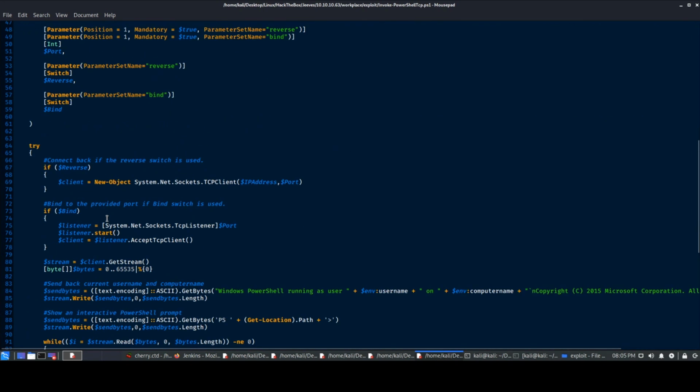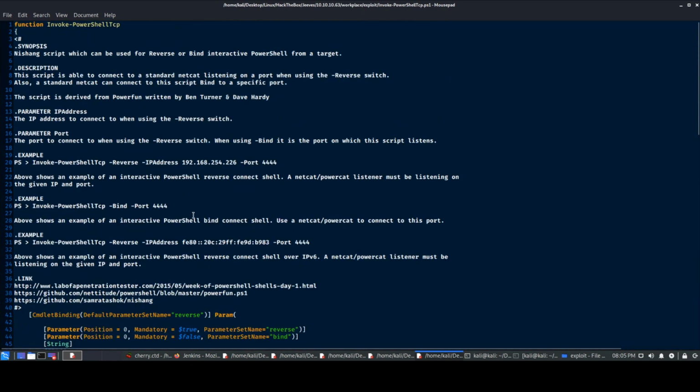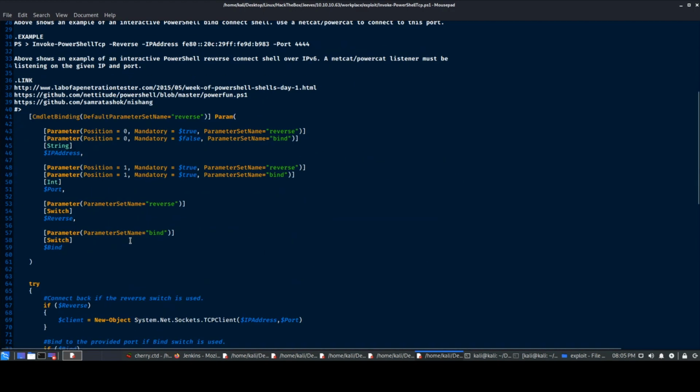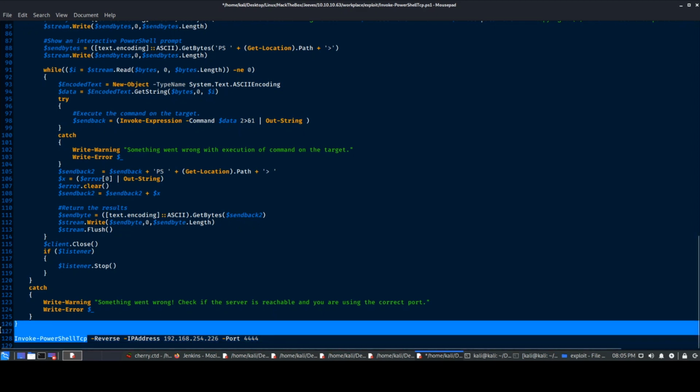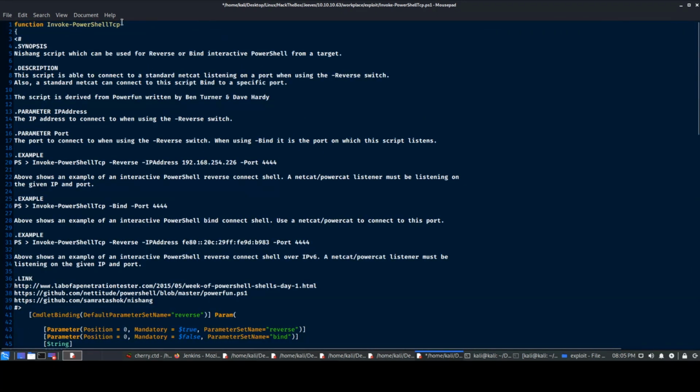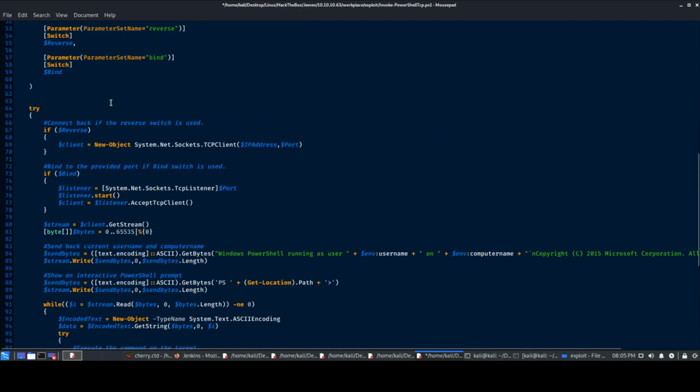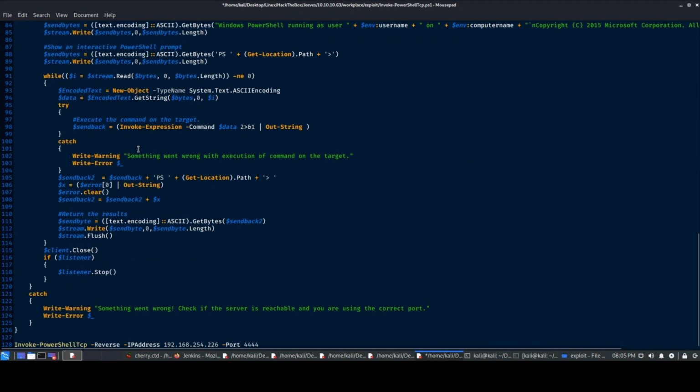If this whole function consisted of only one thing, that is 1 plus 1, that is obviously 2, and we do not call this function, if we run it, it's not going to give us any output. But if we call that function in the end, that Invoke-PowerShellTcp, which is 1 plus 1 equals 2, this will straight away go to the first line and be like, hey, it's time to run. It'll calculate 1 plus 1 is 2, and then it will print the value.